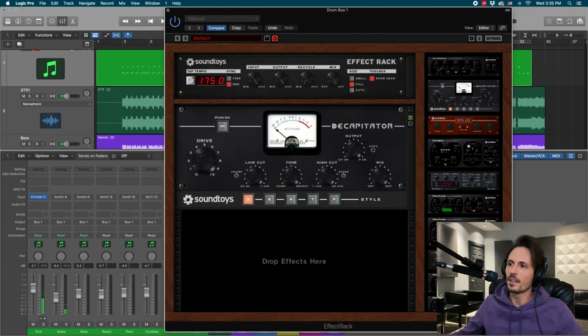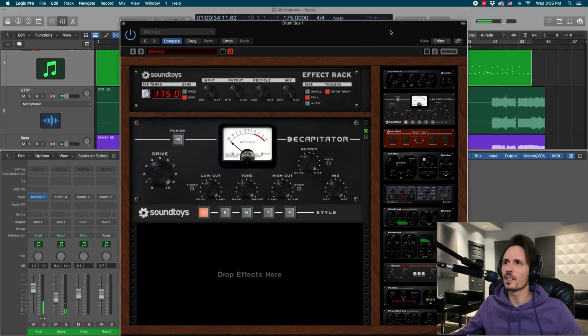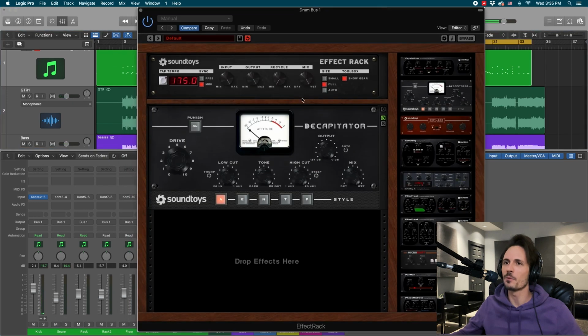I cannot see anything. This screen is huge. Let's go back to what we're doing. Let's turn up the drive a little bit. Let's make it thump. We're going to turn on this thump feature and see what that does. I'm going to loop this part. This is the part I want to listen to most. That makes a huge difference that I love.